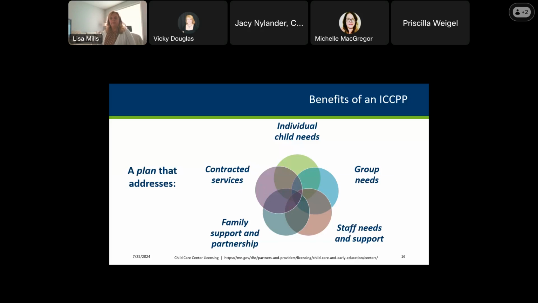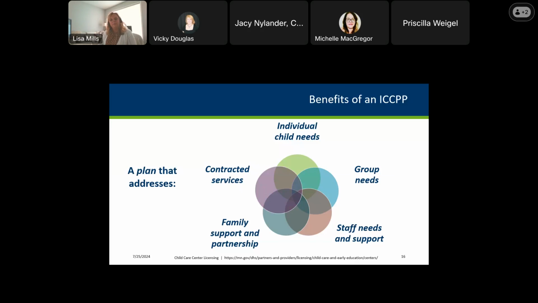Having an ICCPP in place for a child with a special need, with a need for family support, offers an opportunity for family support and partnership. Most likely, the goal that all programs strive for is that partnership with families within your center. And families often see you in childcare as their main source of information and support. Working together to coordinate care and develop an ICCPP is a great way to build that interconnected and consistent relationship with the family.